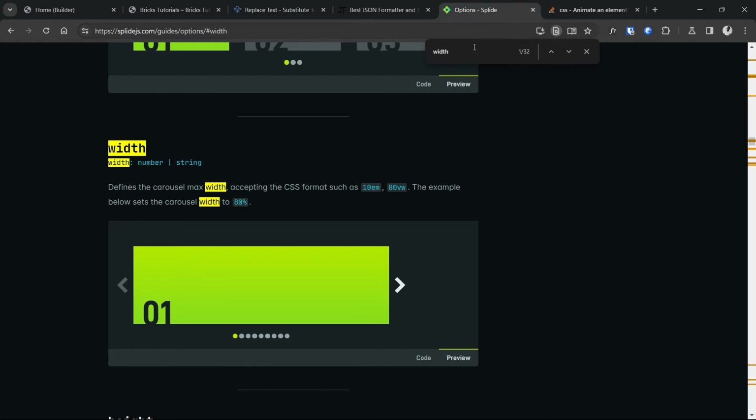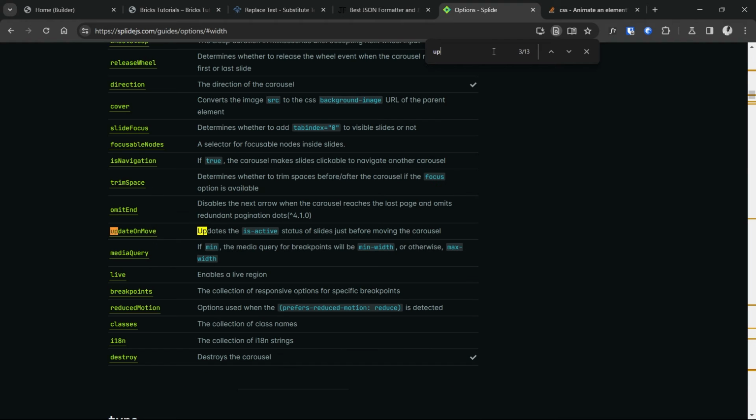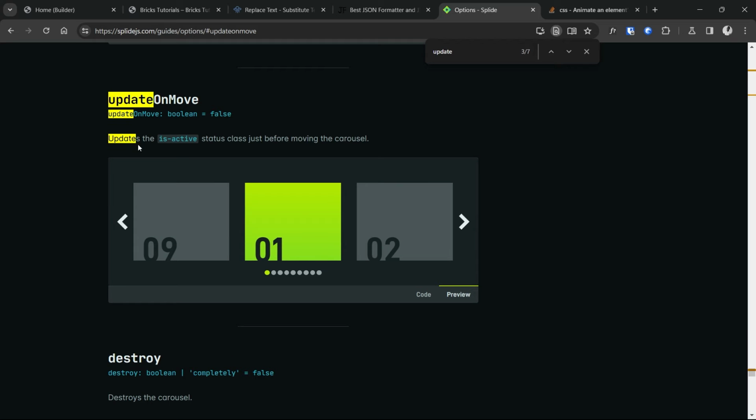So here in the documentation, there is an option named updateOnMove. Now, what this option basically does is that it updates the isActive class status just before moving the carousel. That way, we have this illusion that the update happens the moment we click on the slider.